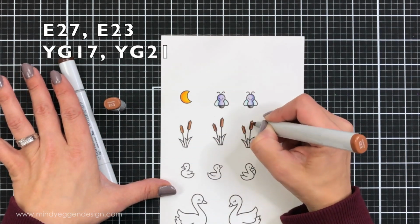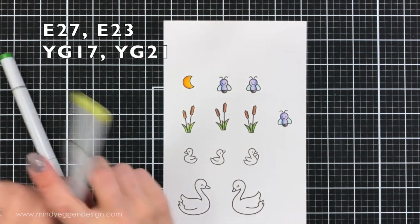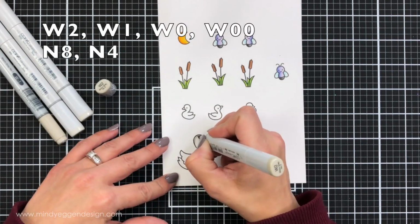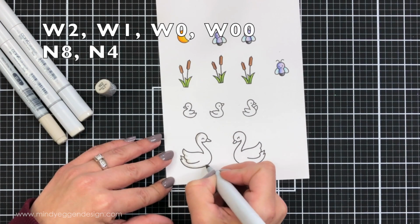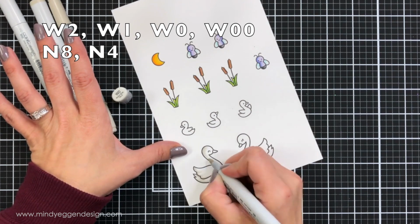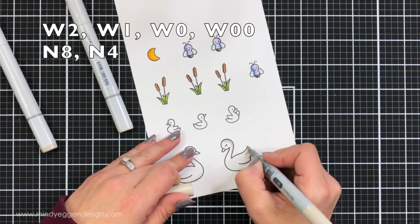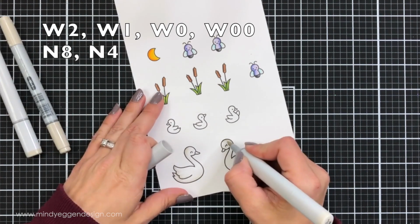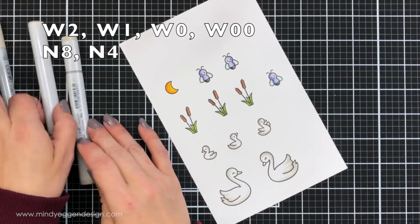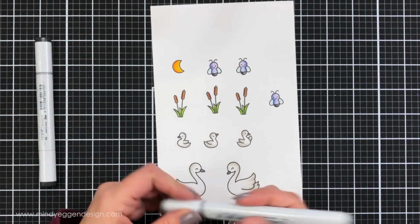And for the swans, they're white, and I did Google the colors for each of these and their babies. And white can be kind of tricky. What I'm using for them are some W's, so the warm grays. I did W2, 1, 0, and 00, and I'm just adding a very light amount of this to the swans. I didn't want them to look dirty in a sense, but once you get them added to the scene, it really pulls it together where it looks like they're white and you are seeing them as shadows.